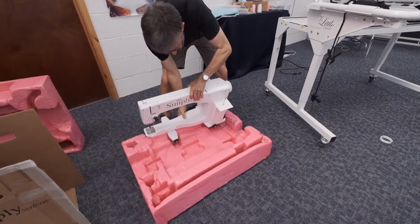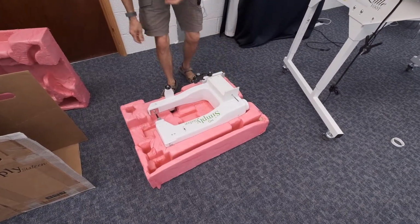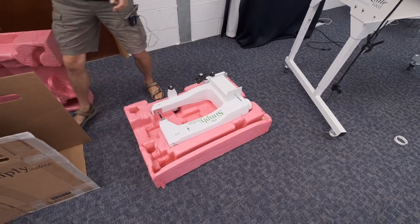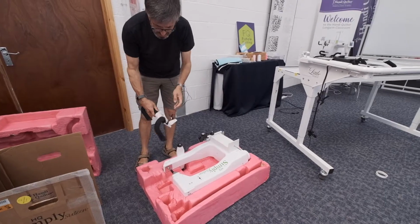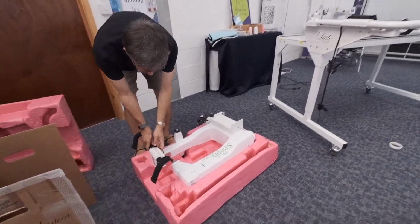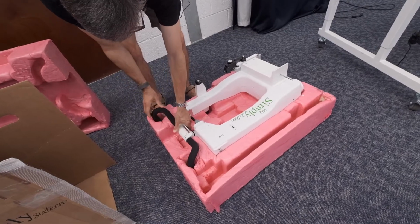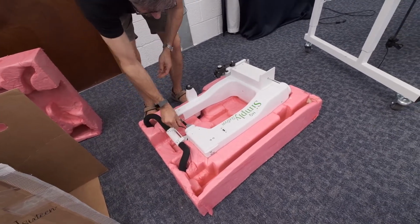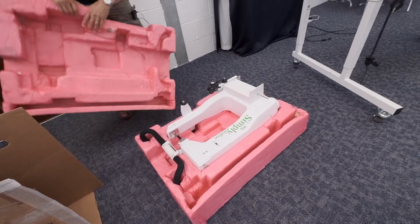And laying it down here. Just like that. The handlebars then need to go in. Now, the handlebars fit into this slot here. There are two holes on this side. They simply go in here. They will be held in place securely by the other half of the packaging, which is here.